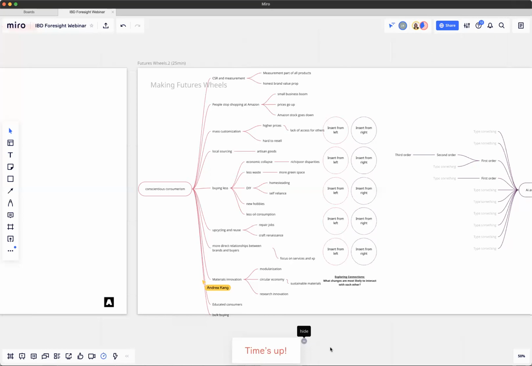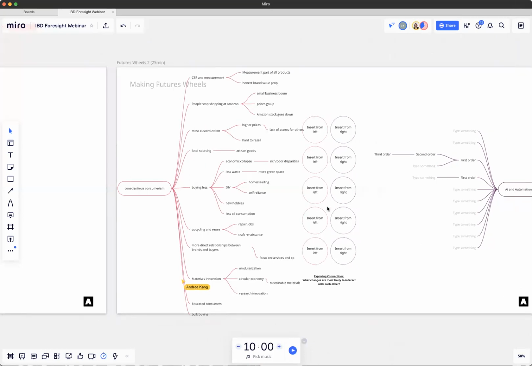All right, great. That was a lot of work for 10 minutes. If you were doing this in a real workshop with a team, you'd spend a little bit more time. I'd make a bigger canvas and spend maybe 2 or 3 times as much time, so that you can really flesh this out. But it's a good example of how you can get really far really fast. And again, having more minds collaborating makes this not only fun, but super productive. So I think that was a great start.